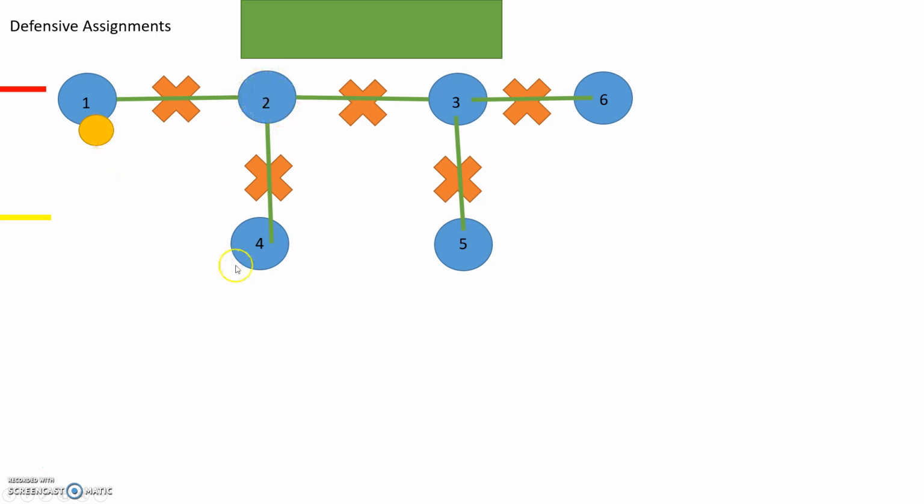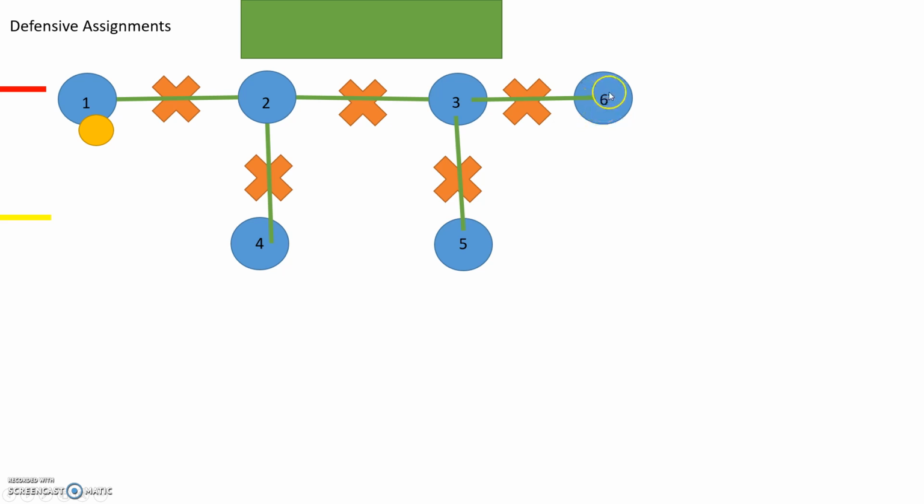Now, if we move that ball to the 5, this player would have to have a hand up, start walking the player. This player would move, have one hand on the 3, and they would be taking away this side of the cage. And then this player again would be on the post. Notice every time the ball moves, the defensive players are taking care of the post closest to the ball.